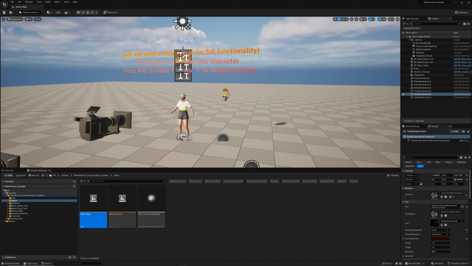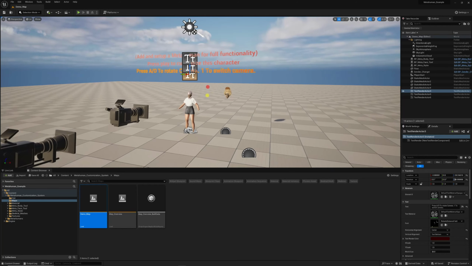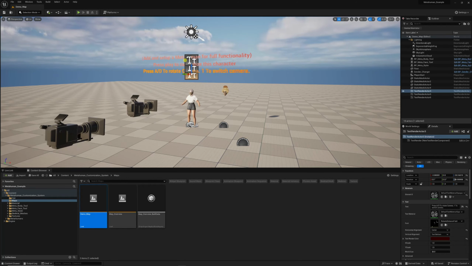You can't customize the face on the dummy because it doesn't have a face, but you will be able to do that once you fully set up your metahuman. It also says press play to customize this character. Just as I said, it's already customizable. And press AD to rotate the camera, and press 1 to switch cameras. So those are just some basic instructions on what you can do in the level.